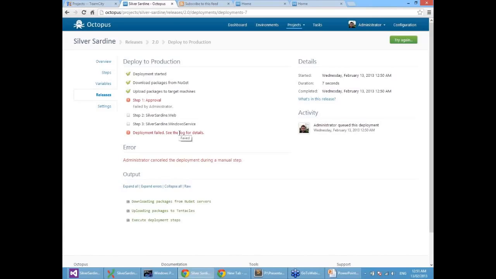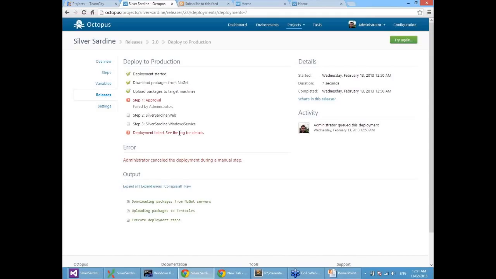Okay, let's take some more questions. Does Octopus support website projects as well as web app projects? It does. Octopack doesn't. Because Octopack works through MS Build and website projects don't have an MS Build file, we don't have an easy way to figure out what files you've got and to turn them into a NuGet package.